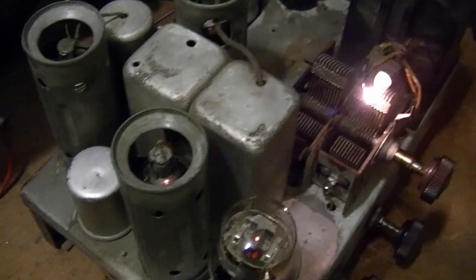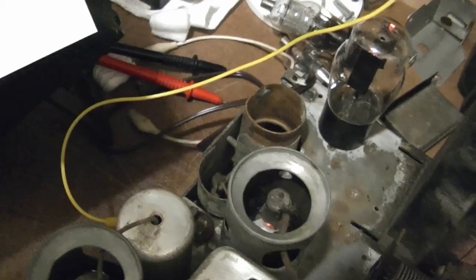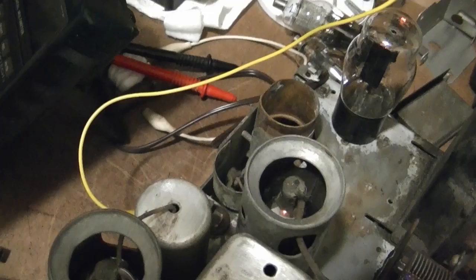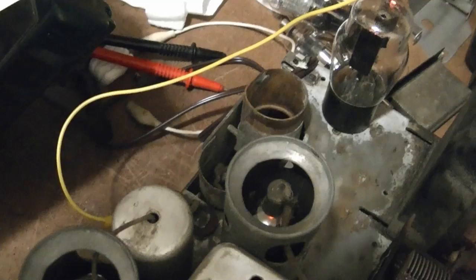It'd be nice to find two electrolytic cans to restuff and put back in the original mounting. But it's probably not going to happen anytime soon. Maybe my best bet is to wait for the Antique Radio Club of Illinois Swap Fest in August. There's usually lots of parts, chassis, and bins of pulls, you know, various parts scrapped out of radio. So I imagine I could find something there.